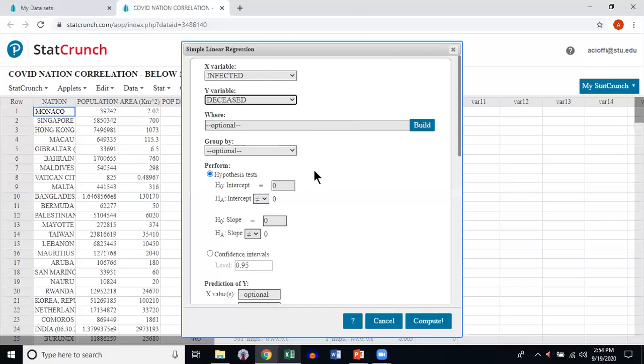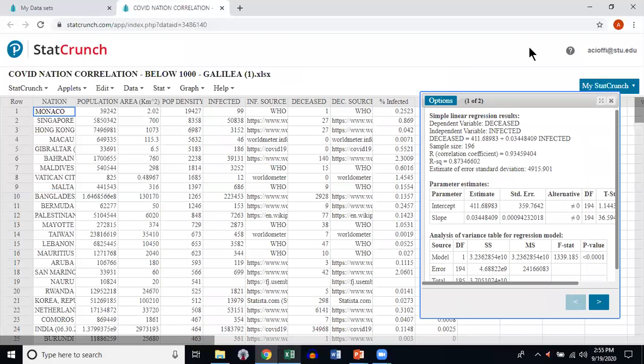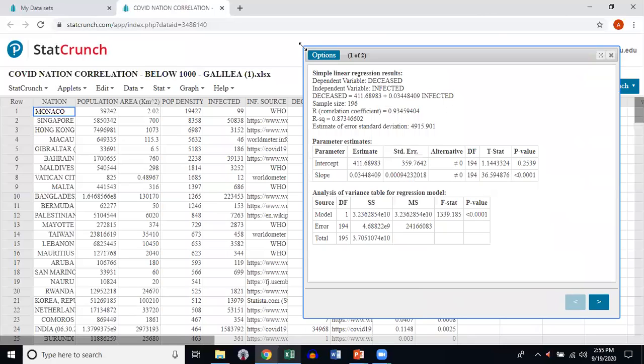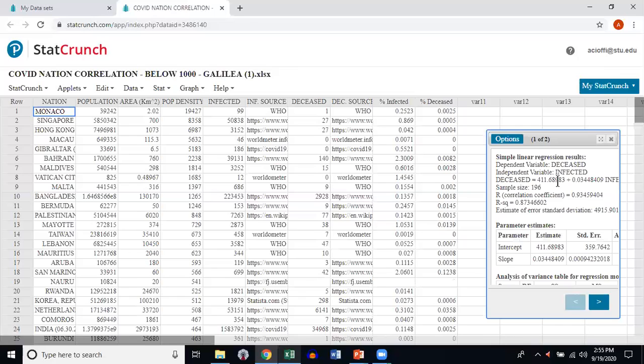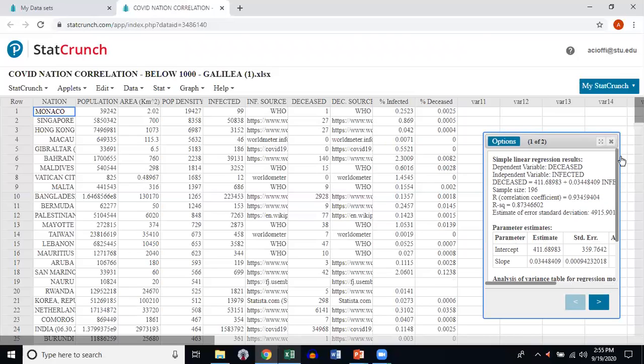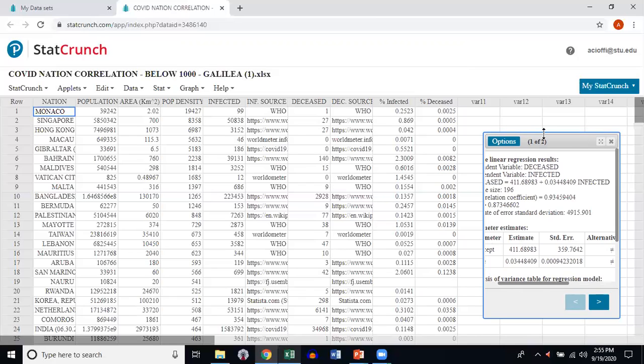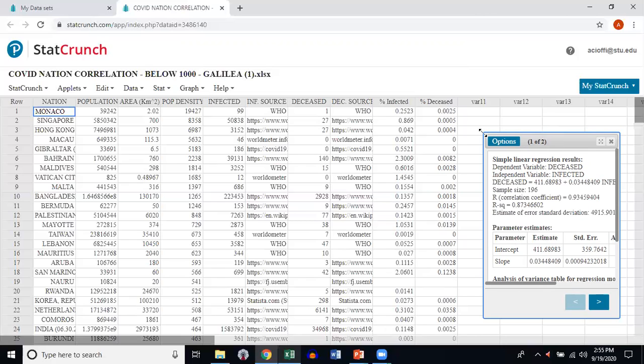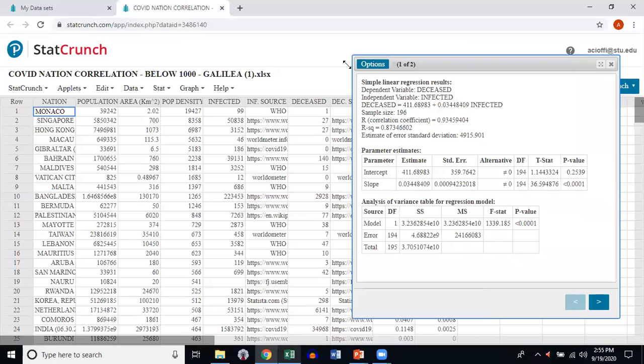Now that we have the two variables determined, the program will pick up the data from the spreadsheet, from the Excel that was uploaded, and just compute. Now we have the results window that you're familiar with. You notice it's got moving bars, up and down and left and right. That's because the original window is too small. But you can expand that window so that it covers the whole area.